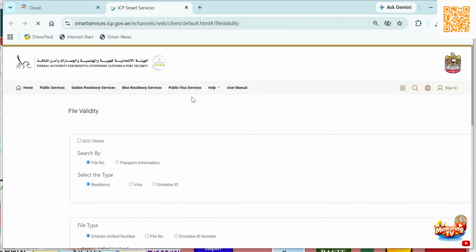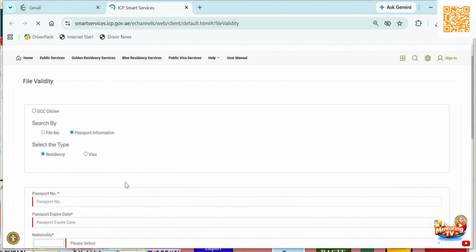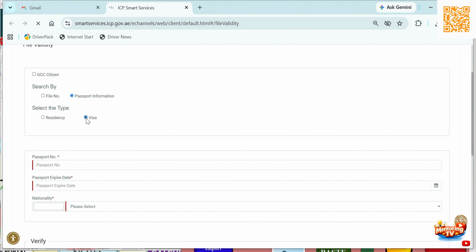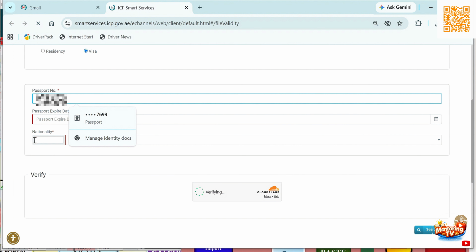Select the nationality. Verify and click Search.